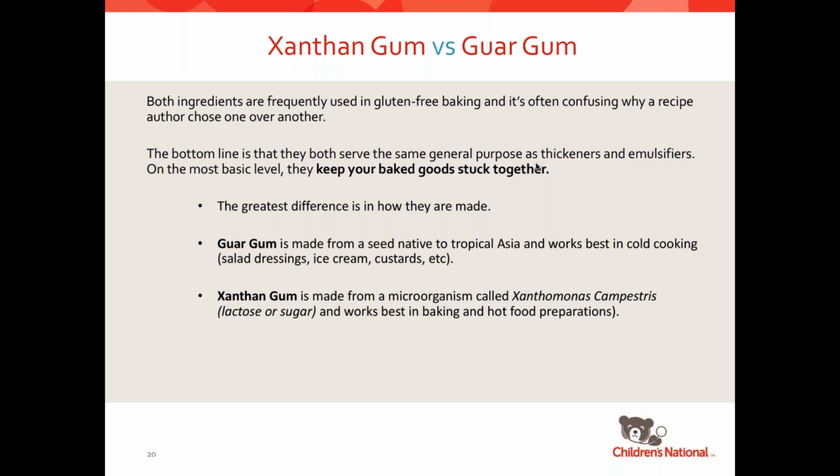Xanthan gum is made from a microorganism that comes from lactose or sugar, and it works best in baking or hot food preparations. I will most often buy xanthan gum when I want to bake with it, but again, you could use them completely interchangeably. The quantities will vary slightly, but for the most part, you're going to be looking at about a quarter to a half a teaspoon for every cup of flour that is in your recipe.